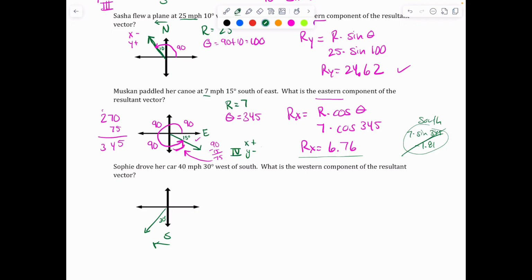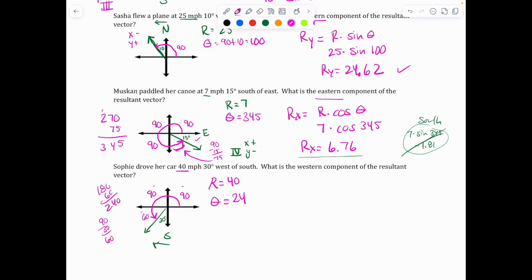Now when I draw my arc, I'm going to start here and go all the way around from there to there. So once again, I have 90, 90, but I don't have 30. I have 90 minus 30 for what's left over right here, which is 60. So my resultant vector is the 40, and my theta in this case is 90 plus 90 plus 60, which is 240.